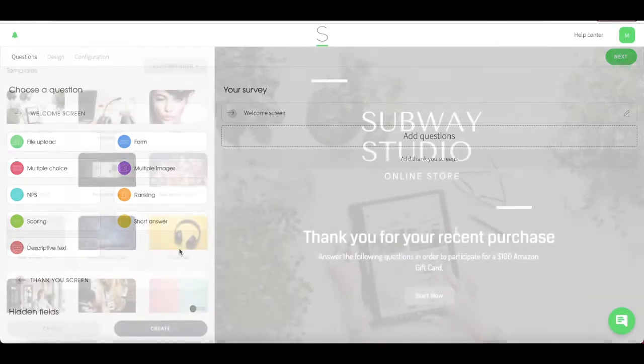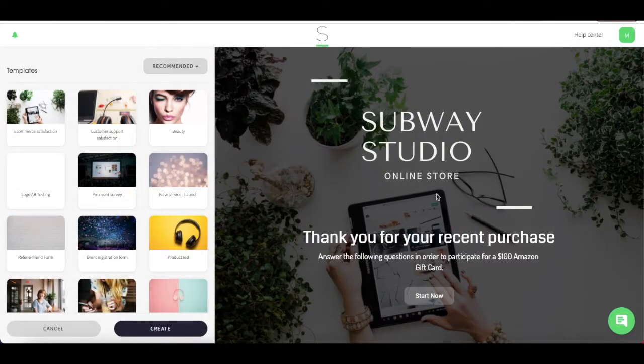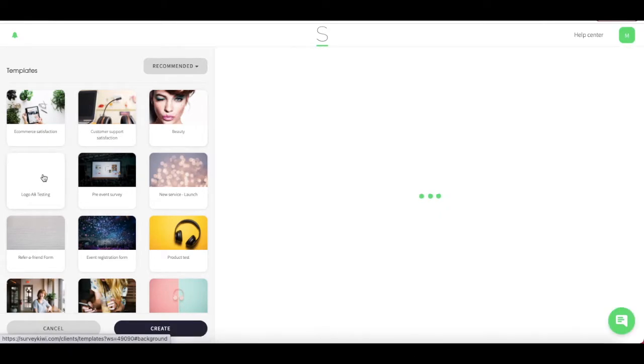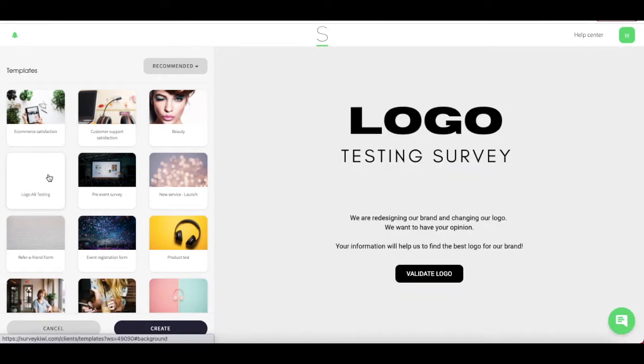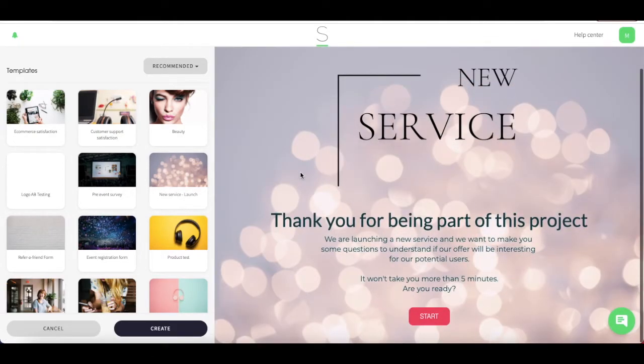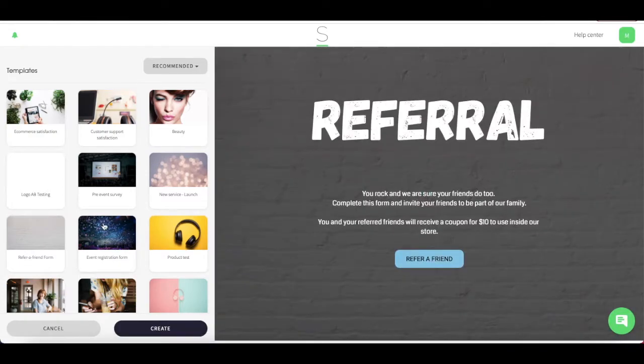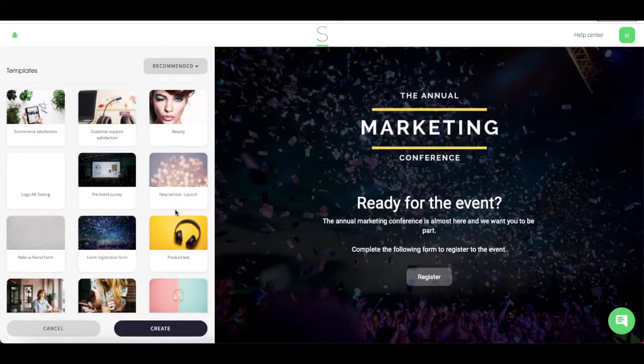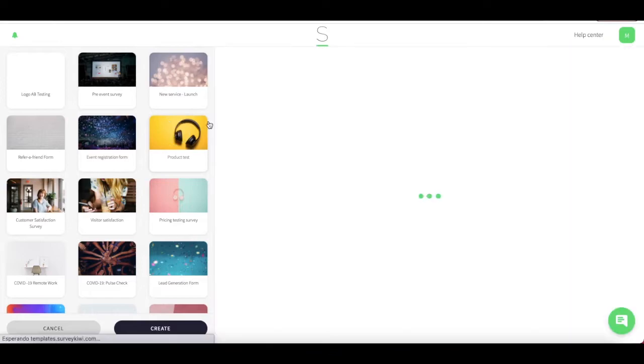Let's begin. When creating your welcome screen, your main objective should be to create an attractive one that makes your users want to answer and give you their opinion. Your welcome screen should have a text, a nice image, your logo, and an explanation of your campaign's purpose or whatever you wish to tell your users. For example, when browsing through templates, we can see good examples of great welcome screens such as these.